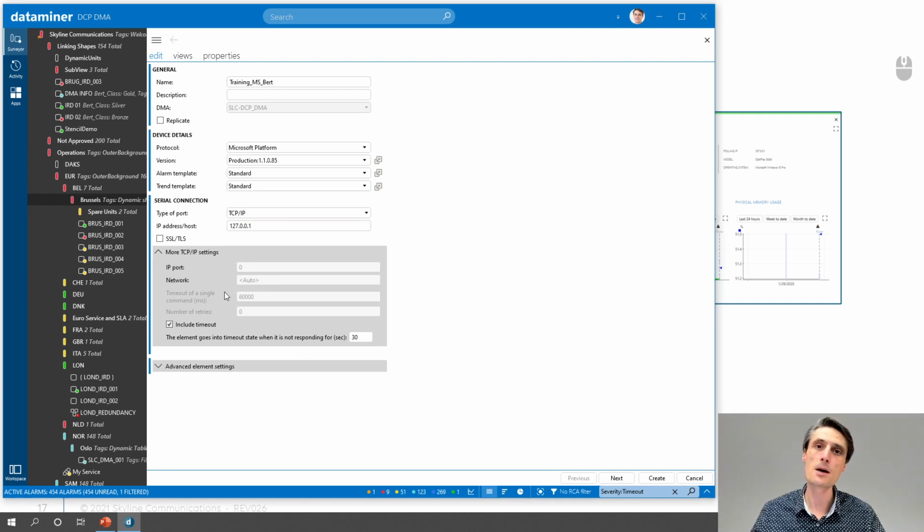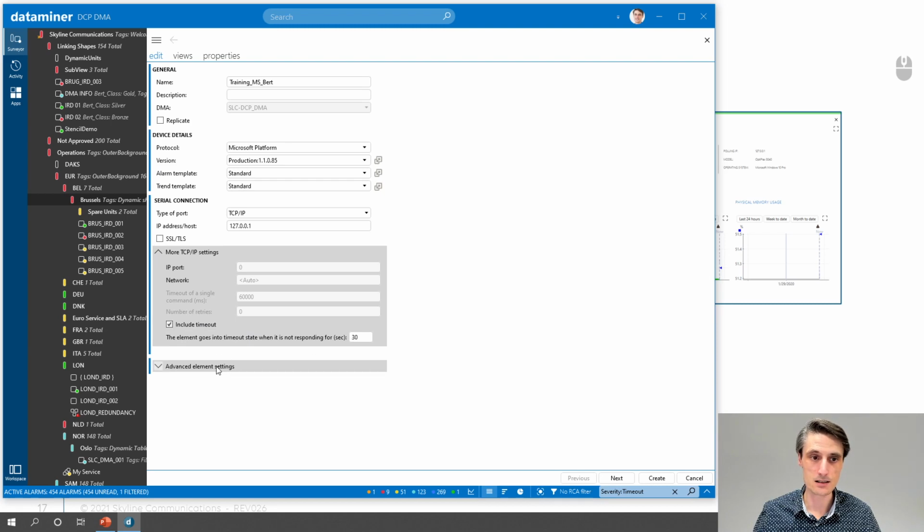The timeout is hard-coded in this driver at 60 seconds. We chose not to make that editable because there are some lengthy queries that we might need to do on a server, for instance, to retrieve the event viewer. So we need that 60 seconds on larger systems. It's advised not to change that to a lower value without any retries. And you can include the timeout.